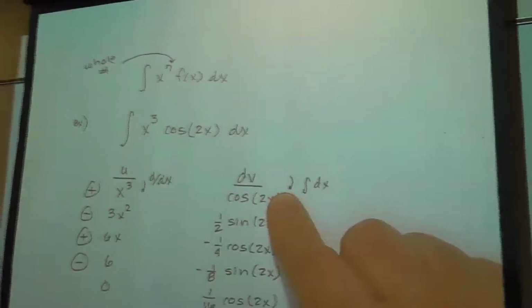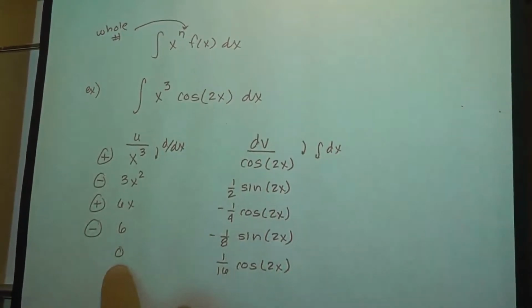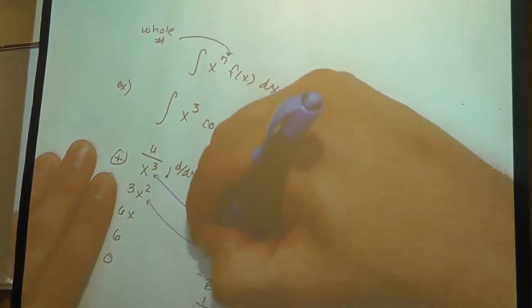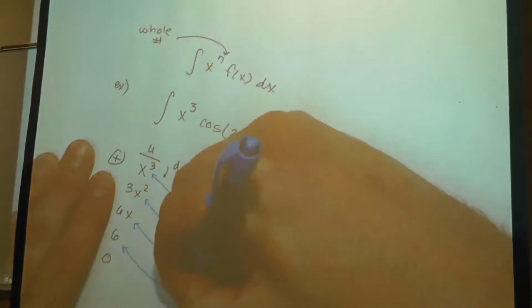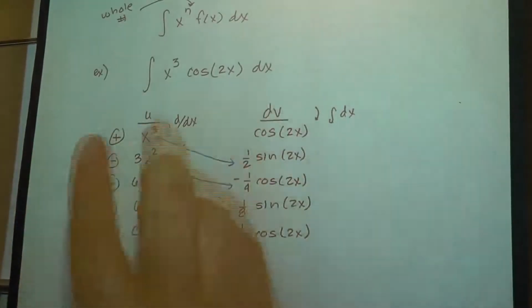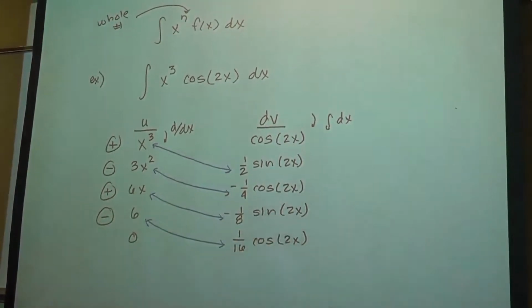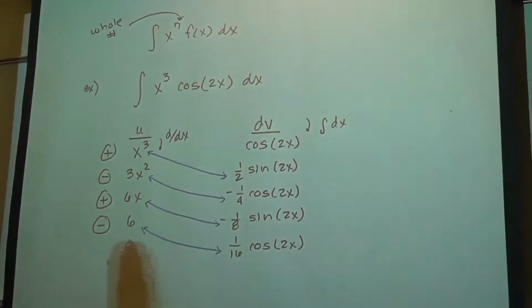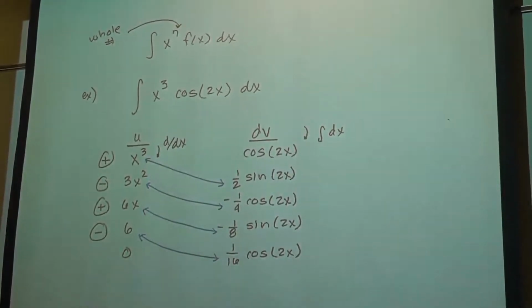So the first entry in the dv column never gets used. The last entry here, obviously, never gets used. You link these with multiplication diagonally like that. My diagonals are looking kind of curved tonight. But remember, the sign scheme here is created by multiplying along this blue diagonal. So you'd actually have to commit to 3 by parts process steps before you get to an easy antiderivative to get your final answer. So that's why this tabular method is really, really handy.